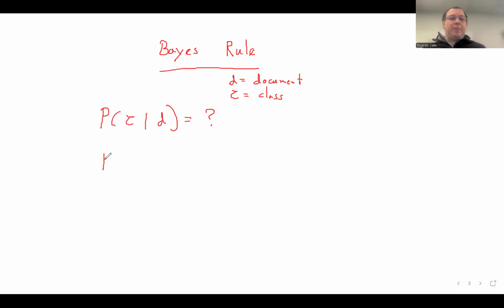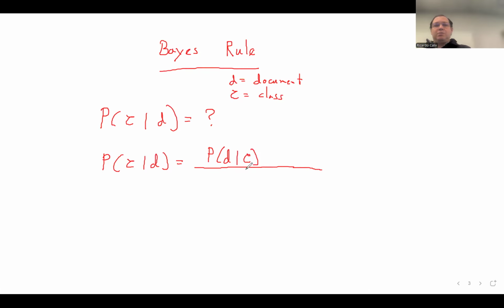So Bayes said, okay, calculating this is hard to think about. But he came up with this equation that works really well that says, well, we can simplify some of these terms, but just perform several computations. So Bayes' rule is written as, instead of the probability of class given the document, why don't you calculate the probability of document given class, which is a little bit easier to do, times the probability of the classes in your data, divided by the probability of the document. So you can see he's simplifying, right? Just calculating how many documents you have of this class and so on, how many classes, and how many documents. And so this is essentially Bayes' rule, okay?